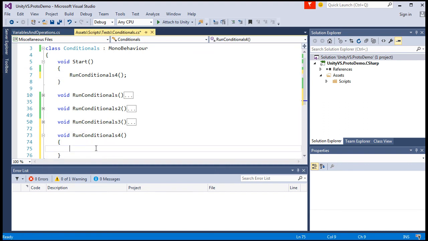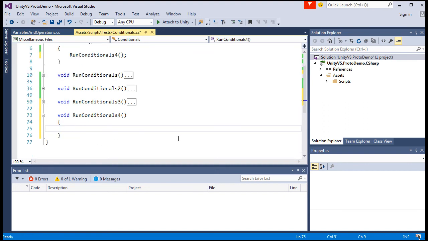All right. So right in this, what we're going to do is we're going to simulate a button being pressed, because right now we're not actually using the Unity input mechanism to register button presses. So we'll just simulate that a button is being pressed.